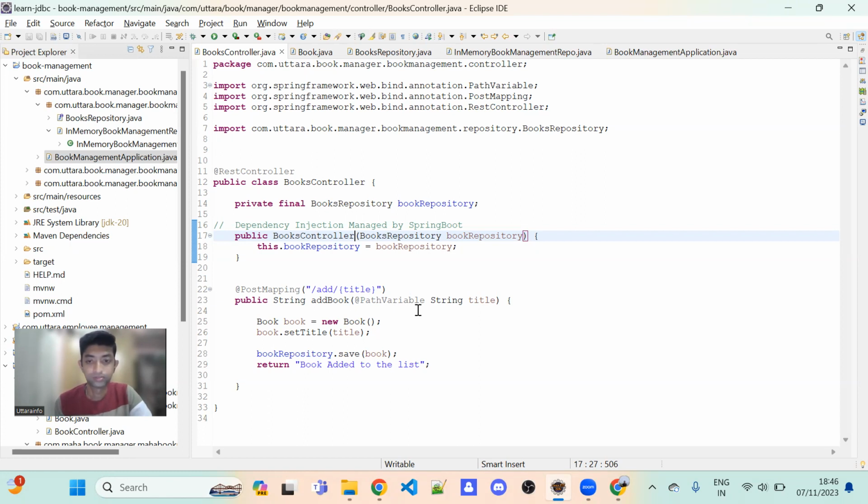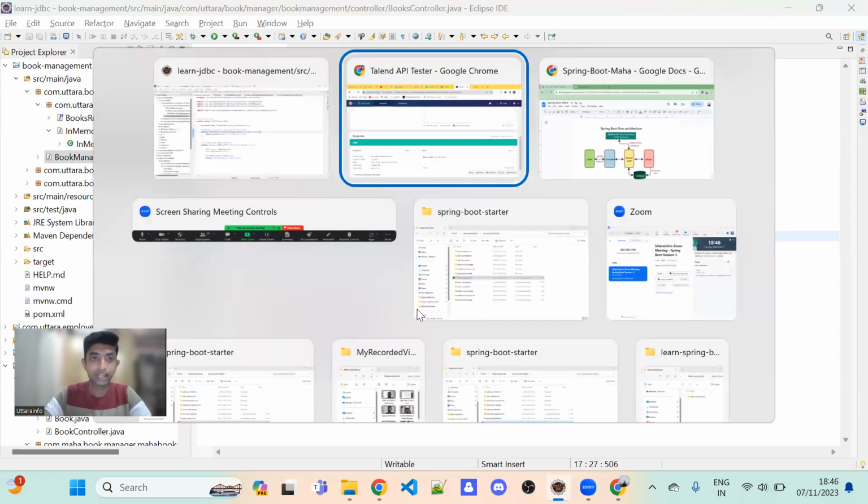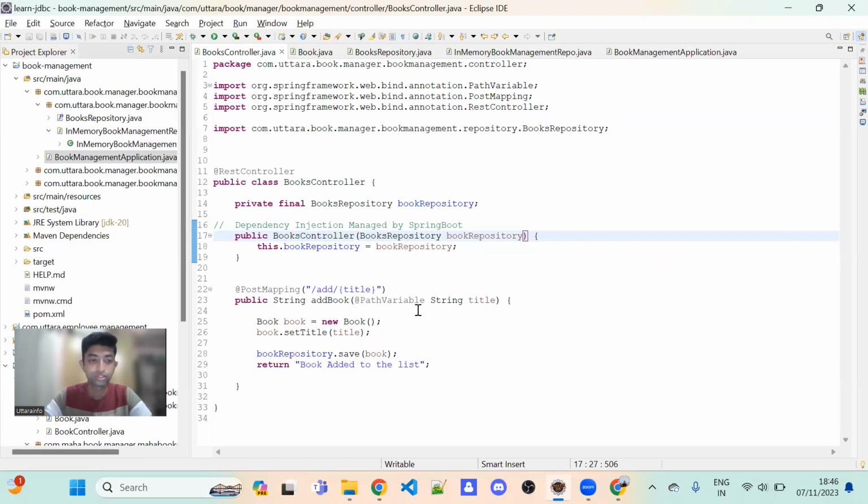Okay. So let me try to explain what's happening. What did we do here? First, we ran the server. There was no error in our backend code. First thing, we created a Spring Boot project. We wrote all the code. We shall not worry about that code.